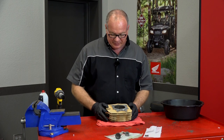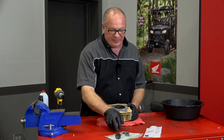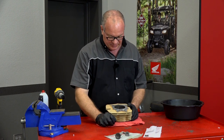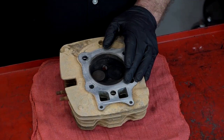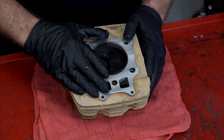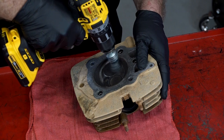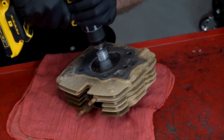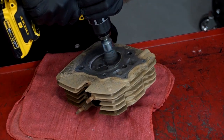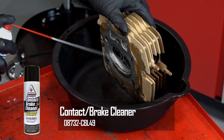We're going to get this cleaned up, and then we're going to lap in a new set of valves as well as putting in a couple of new seals. Before I pull these valves out, I want to go ahead and use a wire brush to clean out this additional carbon. I'm leaving the valves in because I don't want to damage or scratch the actual seat surface on the valve seat itself. So give me a couple of minutes, get this cleaned out, spray it off, then we'll get those valves out of there.